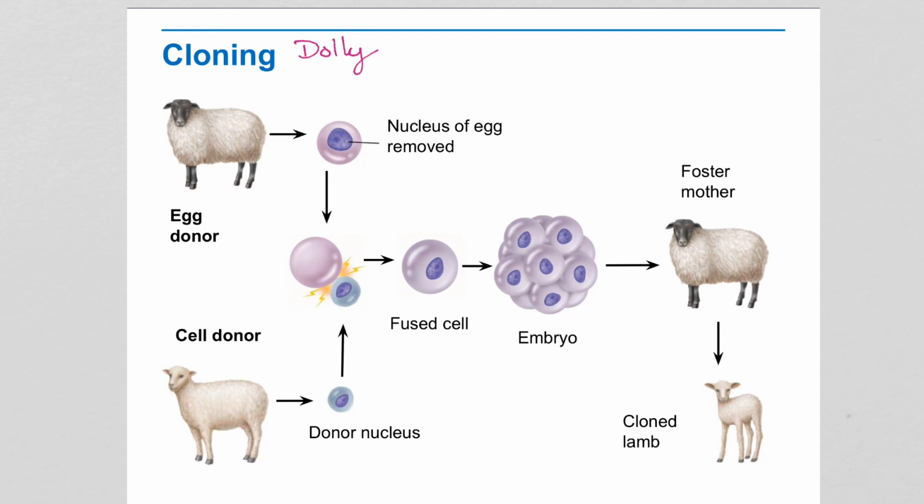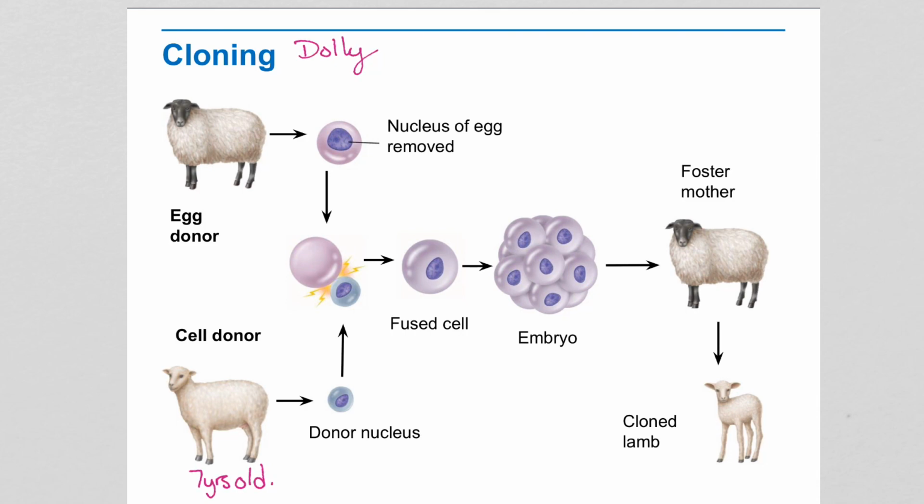One thing that they learned was that her DNA, so cell donor mom was 7 years old when they used her, and genetically, this little baby Dolly also was genetically older. She was about 7 years. She died of an early death because her DNA was older overall. So they learned that there is some things to think about when you're dealing with cloning.